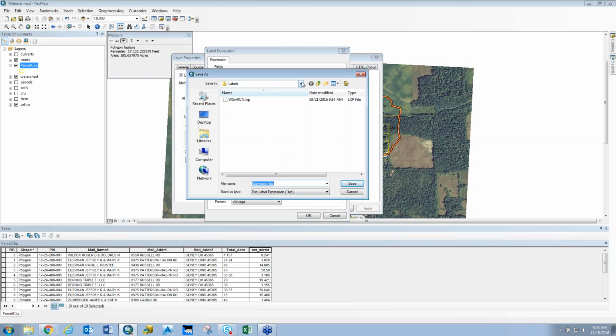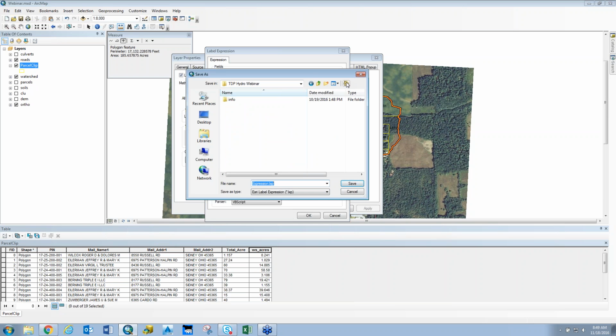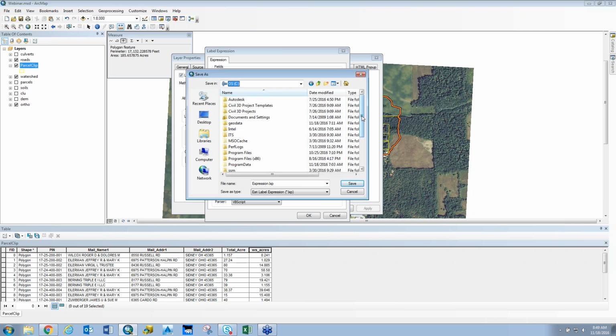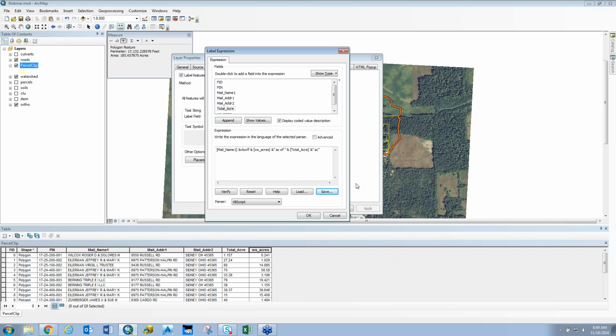I can go in and save it to the folder we're working in now by hitting the home. That's not the folder I wanted. Sorry. I'm going to have to go to watersheds, basics 2. I'm going to call it my owner acre label and save it to that folder.